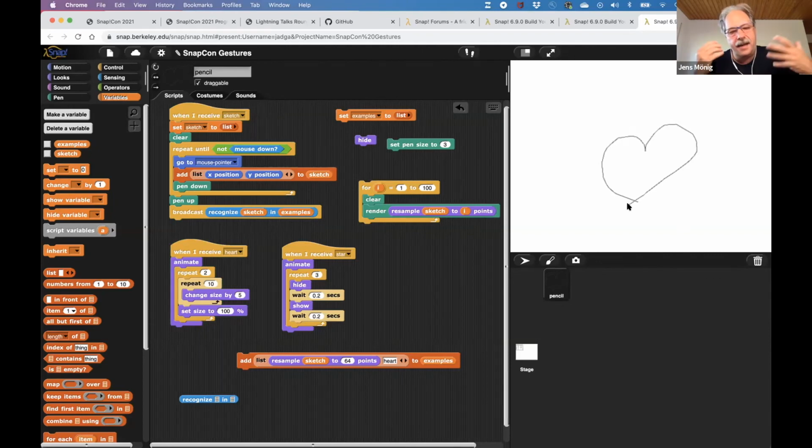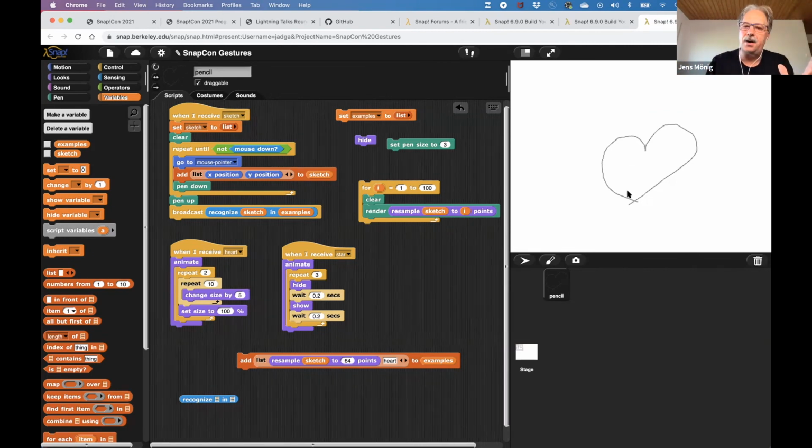Now, even the way this is published in the paper, they have more steps in there. They start with resampling, then they also scale it to a normed box of a side length. They find an intrinsic direction by taking the first point and the centroid point, and then they rotate everything so everything aligns.